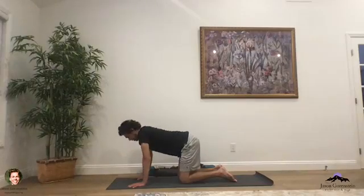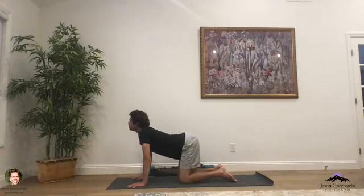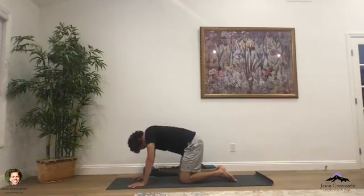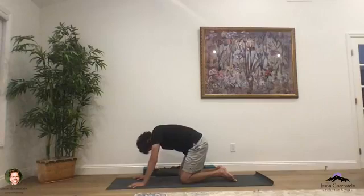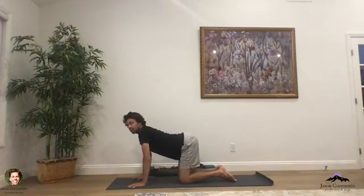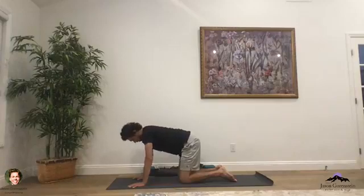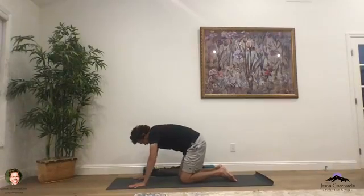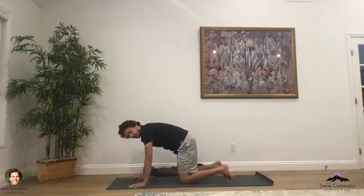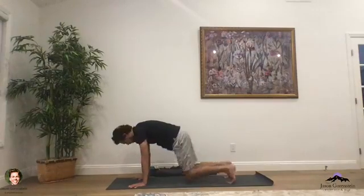Inhale, peeling your chest on up. Exhale, rounding deeply through your spine. Inhale, peeling the chest forward and up. Exhale, rounding through the spine. Spread out those fingers. Firm the outer upper arms in. And as you feel ready, we're going to take our way into our first downward facing dog pose of the day.